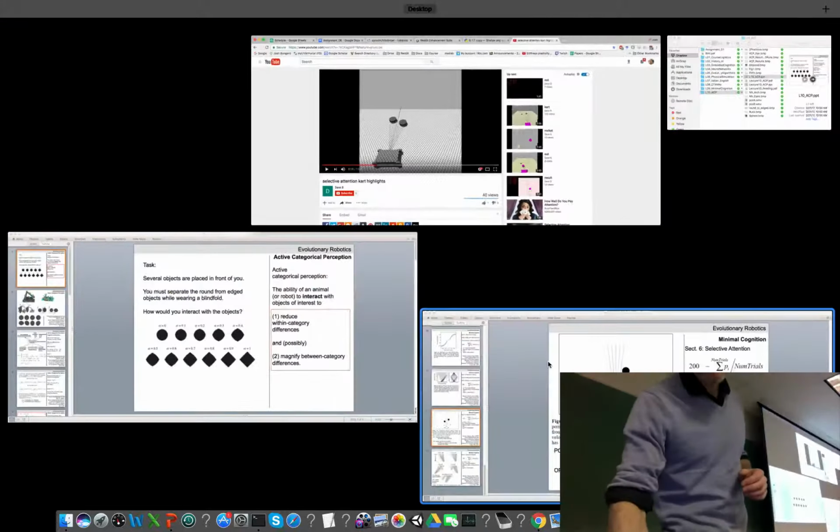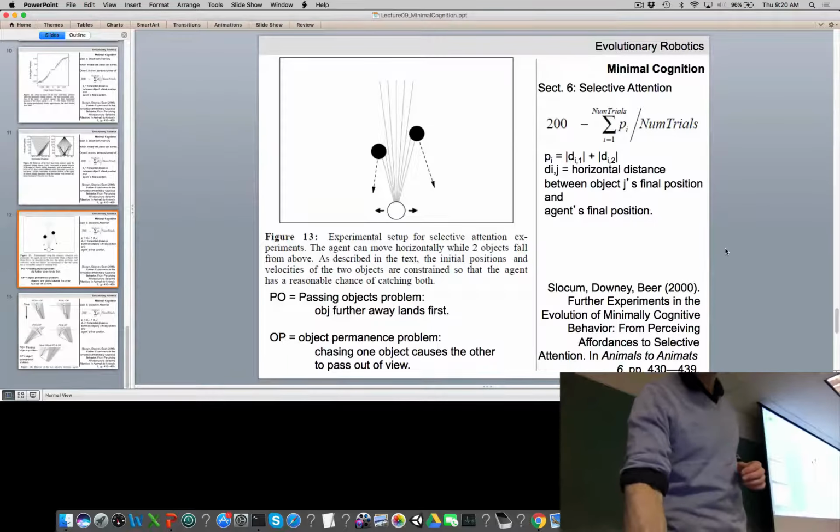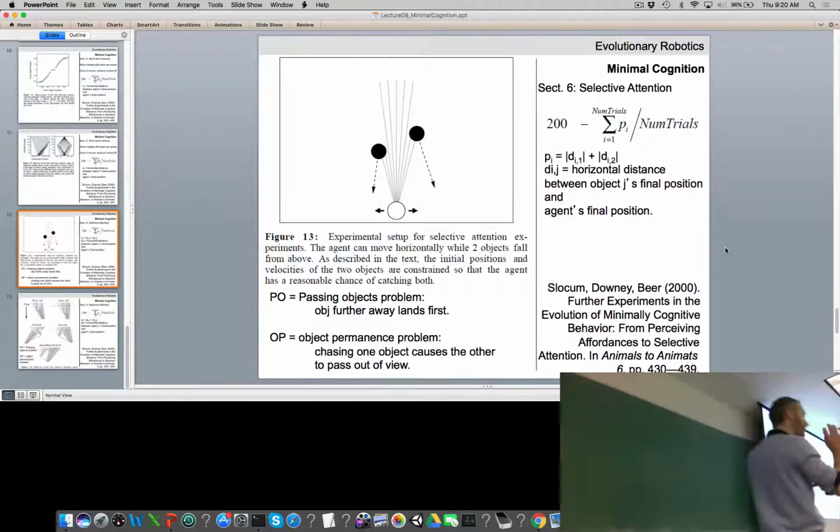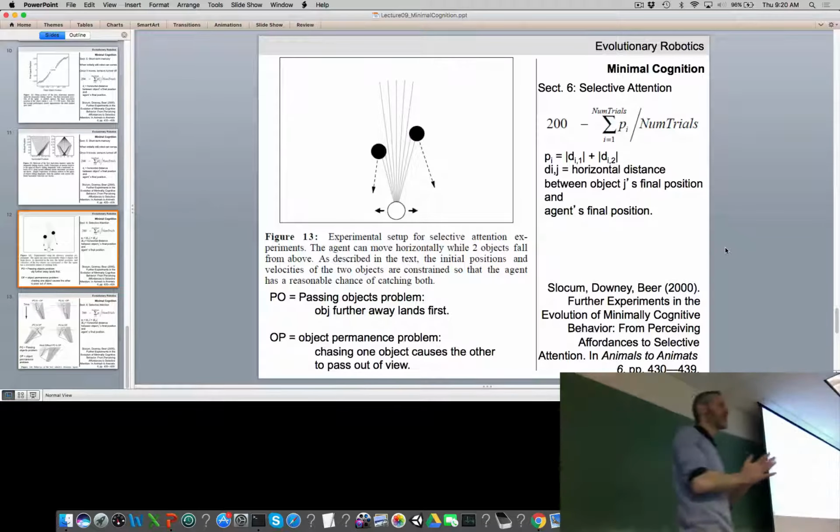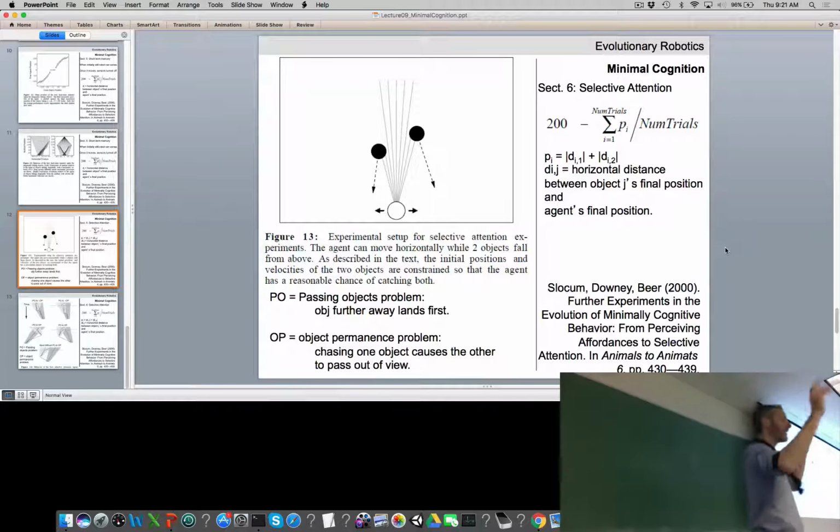Okay, that's the selective attention task. So I love this one because, again, it's a very minimal, simple environment, simple fitness function. But in order to solve this one, the robot is going to have to assimilate a lot of these building blocks of cognition. So the overall building block we're talking about here is selective attention, right? The robot, with air quotes around all of these, has to switch its attention sometimes from one object to another, right?